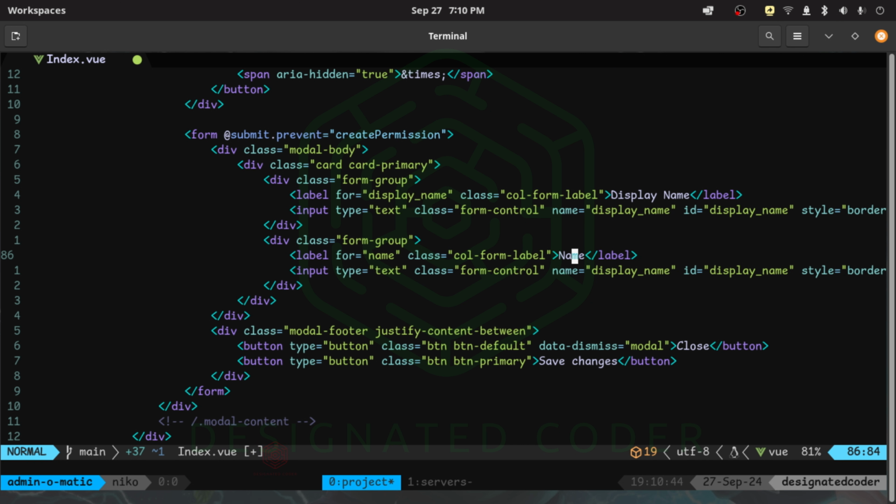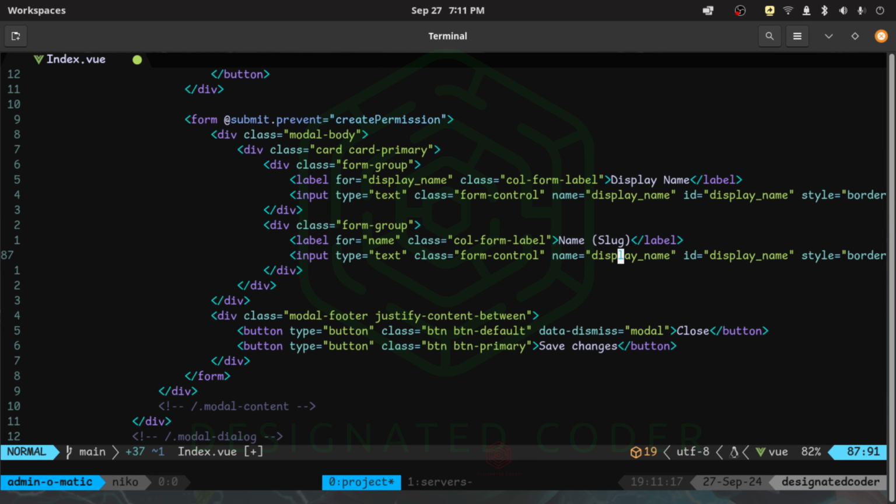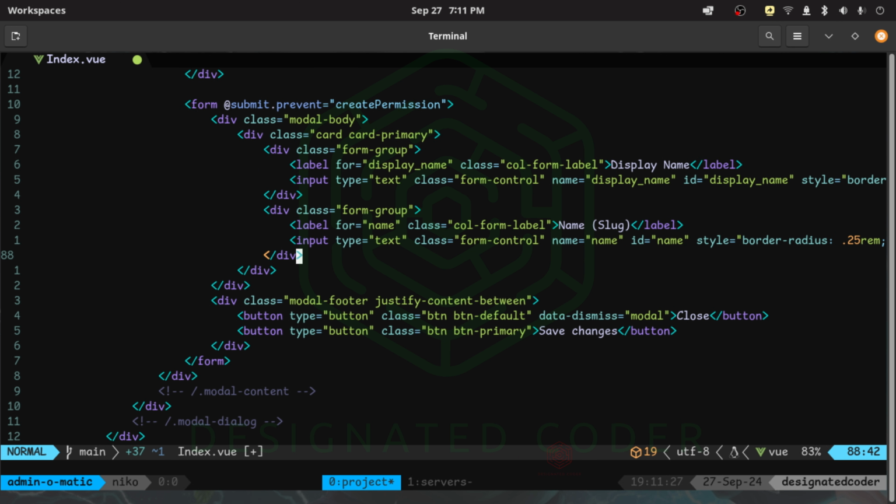And if you remember when we took a look into the database, the name is actually a slug. So I'm going to also add that here, just so that the user is aware that we're going to be slugifying this name. They don't have to do it. We're going to set up a system so that it takes care of that for them. But I just want to put it in the label here that that is an existing thing. So we have text, form control, same thing with the border. The name on this one, again, is name. And we don't have a value for it yet, which is fine.